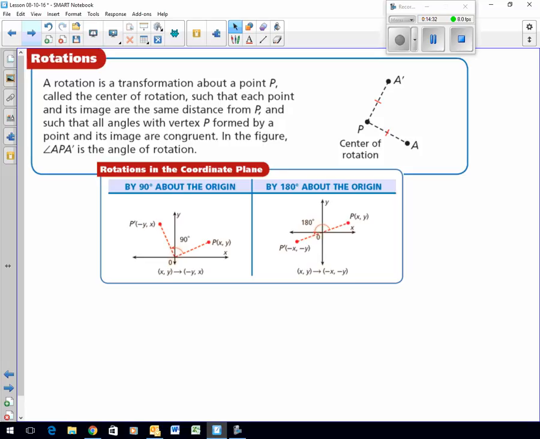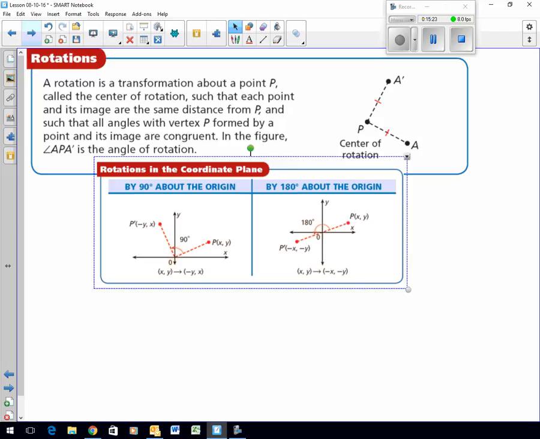Big part about a rotation. We call this isometry, correct? Or isometric. Y'all remember what that was? A rigid motion. When I say a rigid transformation, everything keeps its shape and its size. So if I take my right arm and rotate it this way, what is that? Counterclockwise. Did my arm keep the same shape? Is it the same size? Same thing with all the stuff we're doing today as far as our shapes or our line segments are concerned.